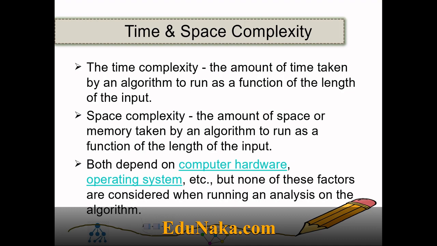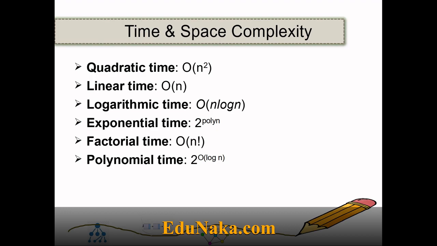None of these hardware or system factors are considered when analyzing an algorithm — we need not consider them while designing an algorithm. It is just an approximate time and space that we are going to find as part of time and space complexity. Here are some complexities you will find: quadratic time is O(n²), linear time is O(n) where n is the number of elements, logarithmic time is O(n log n). You will also come across exponential time, factorial time, and polynomial time as you go further with algorithms.